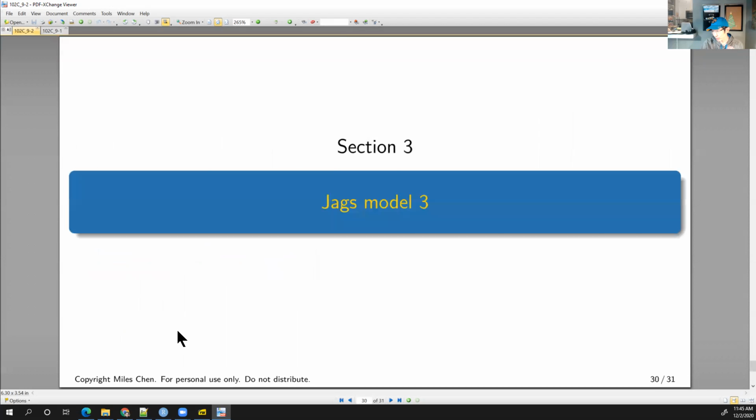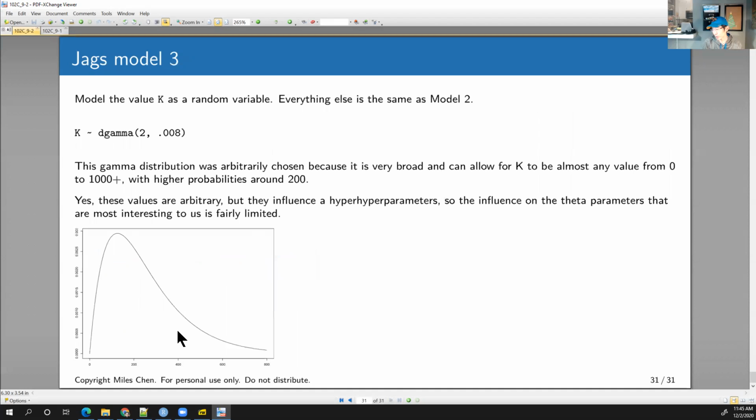Now, we might not be comfortable using K arbitrarily chosen as 300. And so we can say K itself is a random variable, and we'll put a hyper prior distribution on K. And K, rather than just saying it is 300, and this was arbitrarily chosen, okay?